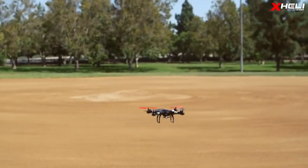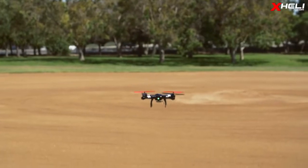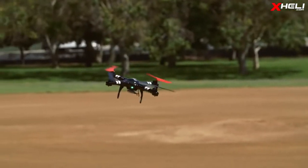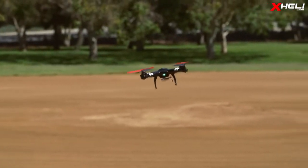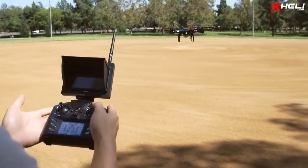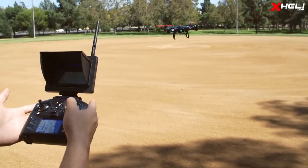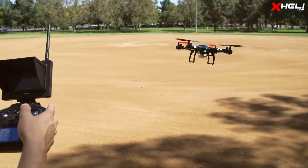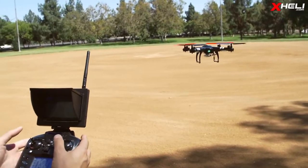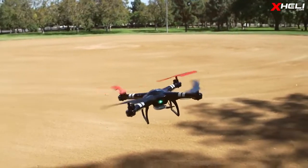Let's go ahead and try that infamous WL Toys altitude hold. You press down on the right stick, and you'll notice that the green light on the back is now solid instead of flashing. Now I'm banking left and right without manipulating the throttle, and it works pretty good. Usually when you start banking left and right, you will lose altitude. WL Toys has come up with a clever fix for that — it holds its altitude. Notice the green light on the back of the quad is now solid, meaning you are in altitude hold.